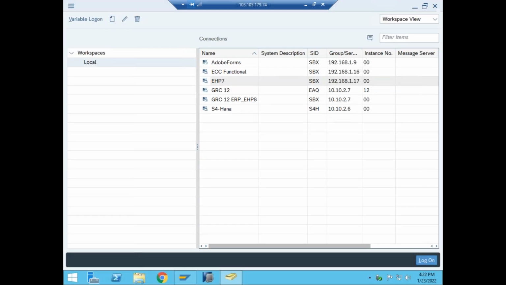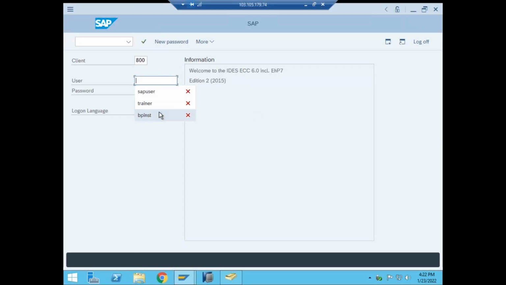I connect to the front end server by using username and password. I want to connect to the application server. What are they asking to connect to the application server? Here also we have to provide username and password. In the company, before you connect to the front end server, you use a username and password, but this username and password and that one are not the same. In company they maintain different usernames and different passwords. Got it?